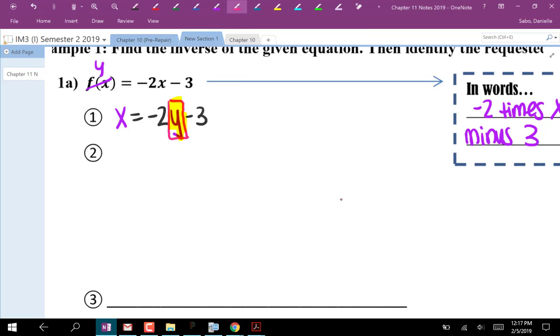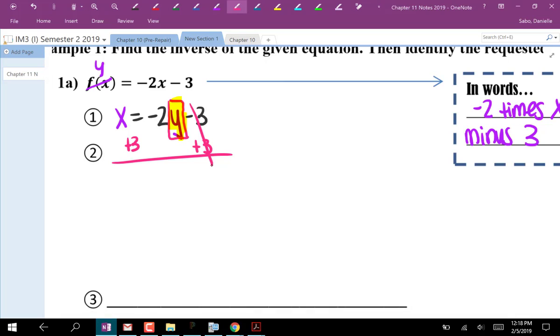So remember over here, our last thing that we did was minus 3. So what would I have to do to move this 3 to the left side? What's the inverse? What'd you say? Adding 3. So it's always the opposite of what you are doing, just like solving yesterday. So we're going to add 3 to both sides. Again, we're solving for y. That's what we're doing to find the inverse.